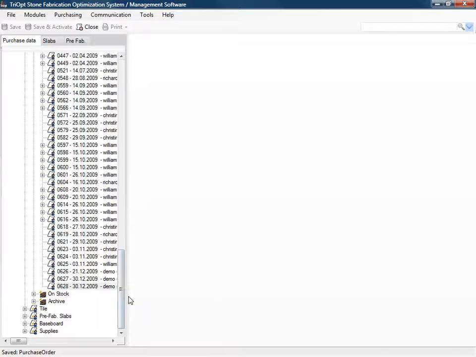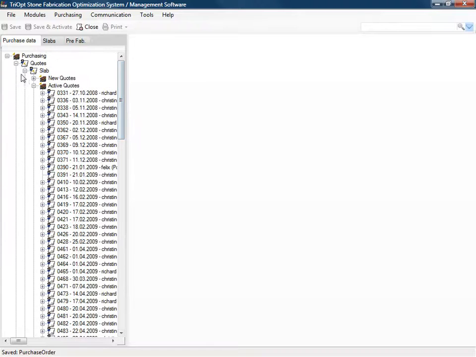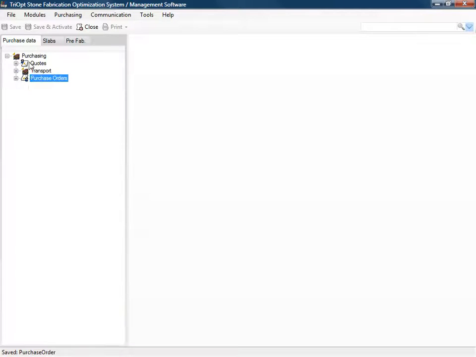So that's the process of purchasing. It's this two-stage process of first the quote and eventually the purchase order. And as a last step, I could also organize the transport in case I've connected carriers with a B2B connection to this TriOpt system, to make sure that the workflow doesn't stop at the purchase order, but also that the transportation is managed automatically by some other third party companies in case I'm not responsible for doing that.